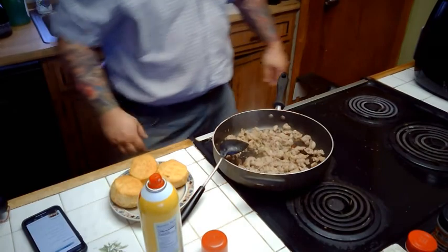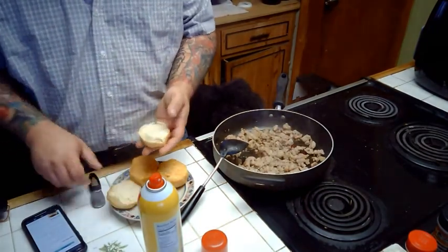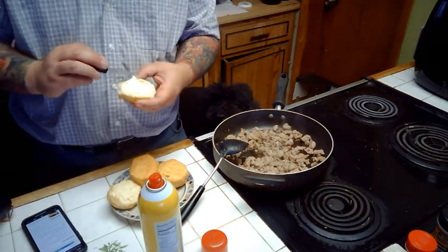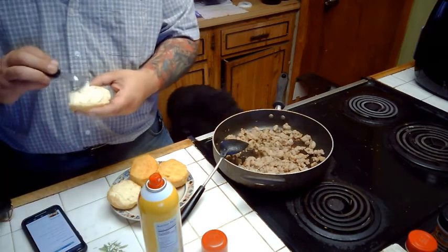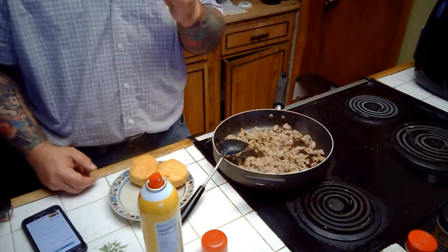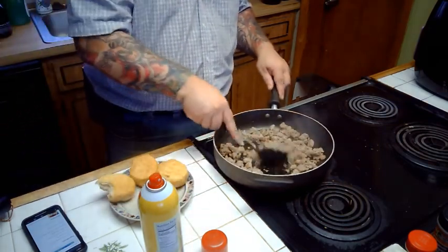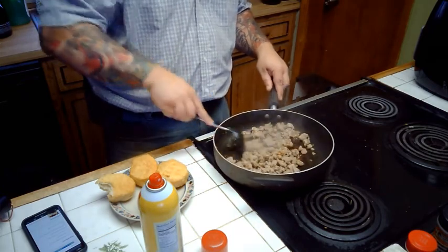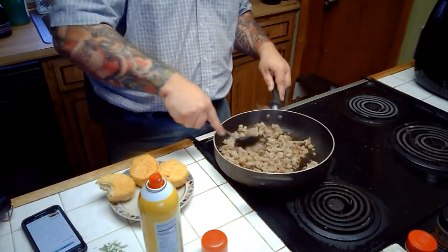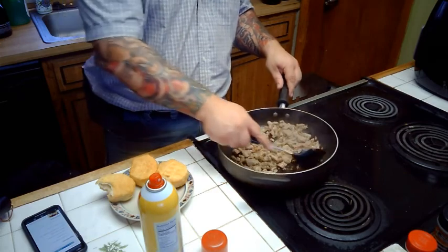Because I'm doing this for meal prep, I can spare one of these - nice and fluffy and flaky on the inside. I'll slap a little butter on that. Yes, real butter, not the fake stuff, because real dairy does the body good. Fresh Grands biscuits - perfect. Now we've started to get where we need to be with our sausage. You want it to be well cooked - you want to see it starting to get nice and brown and crumble down into nice small crumbles. I do have my heat on about a medium, a little above medium - on a scale of one to ten, I'm on about a six.